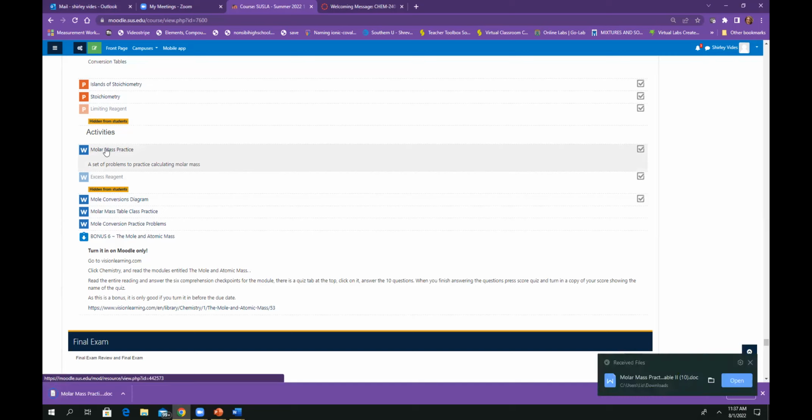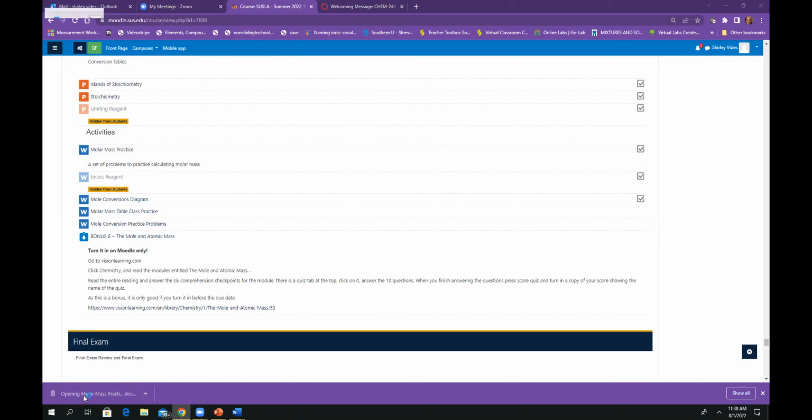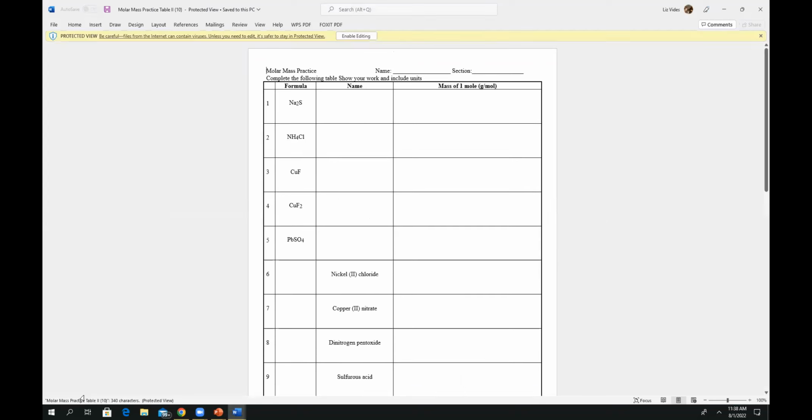So basically, you know what a dozen is because you've always heard a dozen, right? A dozen is 12. There's 12 things in a dozen, whatever things, it doesn't matter. But that dozen is not always going to be the same because let's say you have 12 sheets of paper versus 12 tables. Which one do you think would weigh more? Obviously the tables, right? Well, same thing with moles. It's not a mass number, it's a counting number. So the count is 6.02 times 10 to the 23rd particles or whatever's in 1 mole.